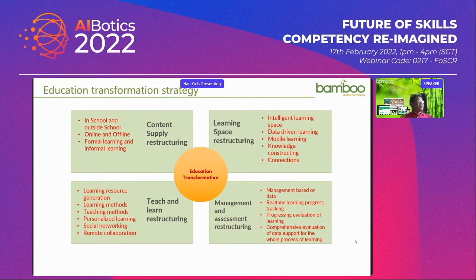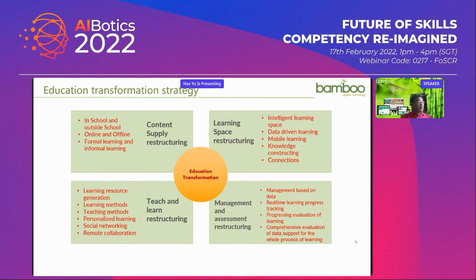And in terms of education transformation, what are we seeing from a few angles? First, the courseware and the contents can be restructured to fit into the new education strategy. Another one is the learning space. Nowadays, we're talking about the classroom. The classroom can be transformed. Also the online classroom, which we nowadays call the smart learning space, uses data to reshape the learning space and to deliver the education service.